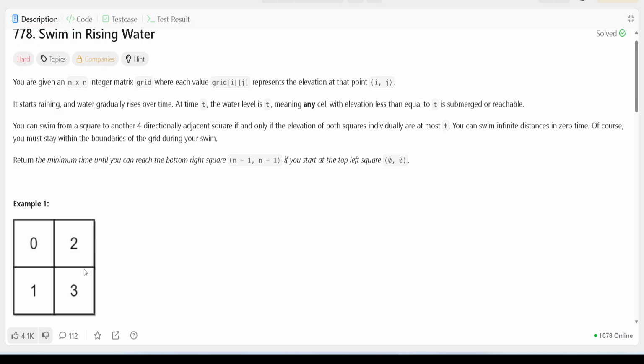We can go in 4 directions. For each neighbor we have to calculate the new cost. The new cost is the maximum between the current cost and the grid at the next row and column, so we check which one is the max. The first time we pop the destination cell, m-1, n-1, from the queue, we have the answer. So this is what we need to develop. Let's understand in detail.